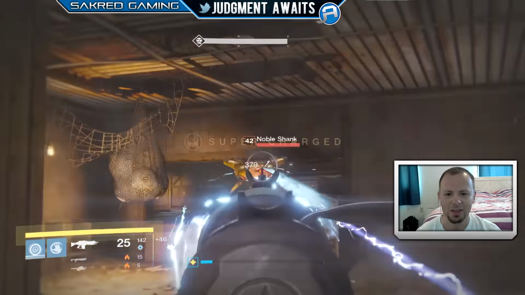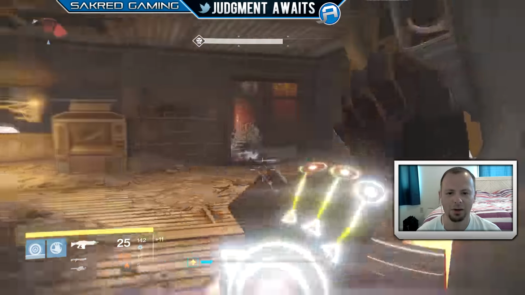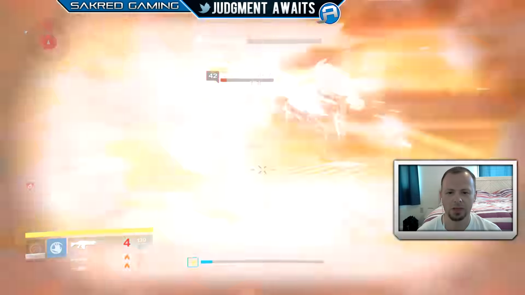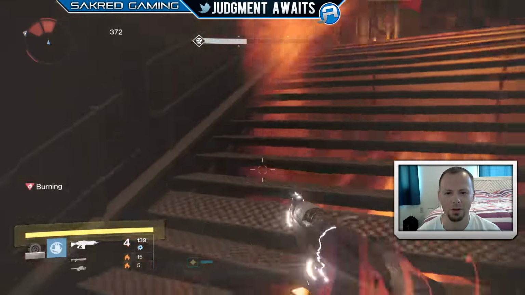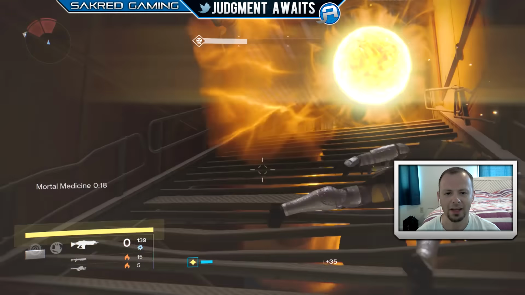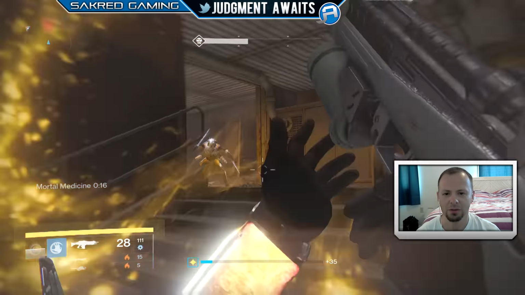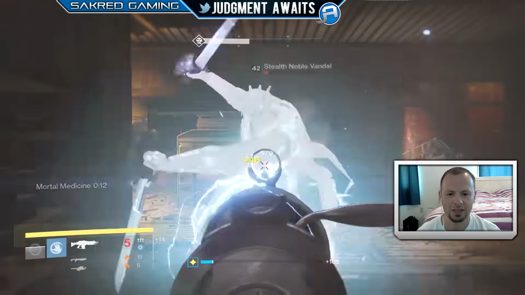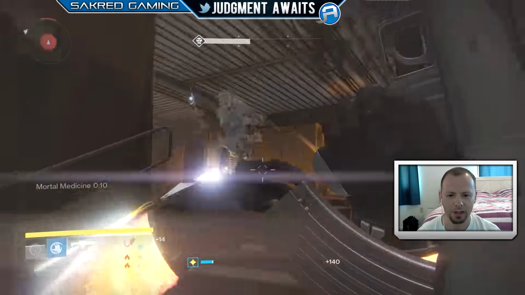Man, remember these Saber Shanks? When they were with solar damage, when the solar was a buff, those Saber Shanks were really nasty and they could drop you really fast, but they're not as bad right now. Oh man. Sunbreakers, as you can see, really nice with these solar grenades. They are just beastly. Having two of them really helps.